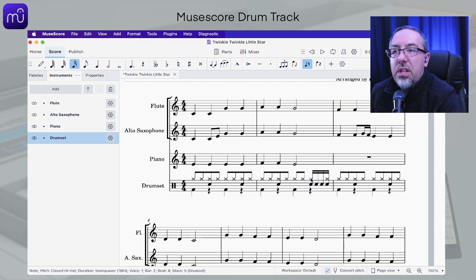So the way I can do that is I can click on it and hit the delete key on my computer. I'll get rid of that as well. Let's have a listen to it now. I like that. That's not too bad. So let's have a listen and work out where I can put another drum fill.